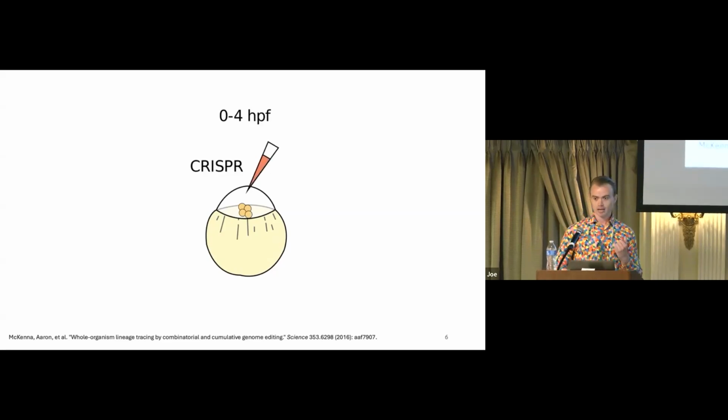This is an edit that is not going to change the cell's behavior in any way, but it is a marker that we'll be able to trace back later using sequencing. And so in this picture here, I'm going to represent that by changing each of my cells to be a different color, as a way of saying that we can now distinguish these cells when we do sequencing later.